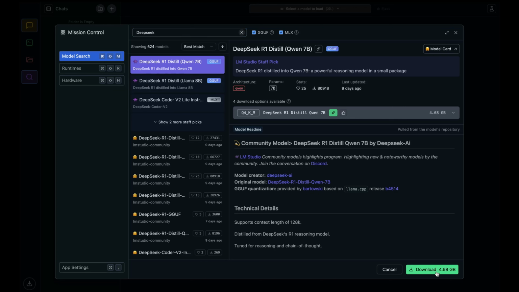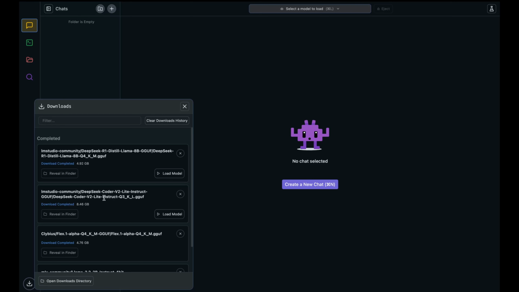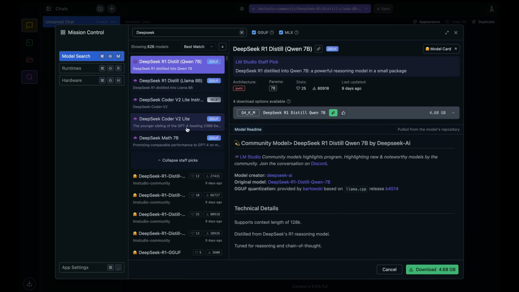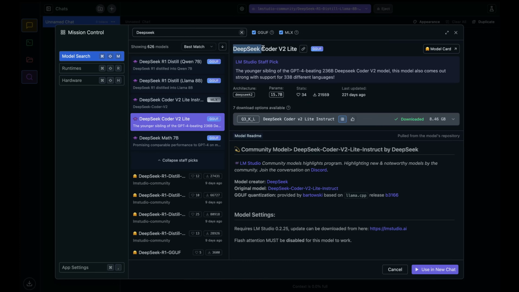Of course, the more data points, the better the model. Once the download is complete, let's load the model in LM Studio, and now you're good to start asking all the questions you want. Now repeat the same process to install DeepSeek Coder version 2 Lite, and whenever you need it, just load it into LM Studio.